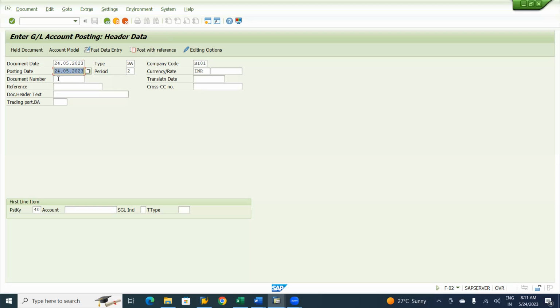What would be the last date of the 2023 fiscal year? We are not following January to December, right? 31st March. 31st March 2023. Okay. Give any reference number, special period posting.